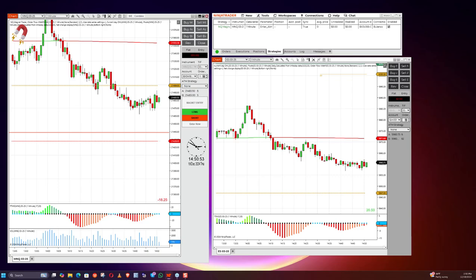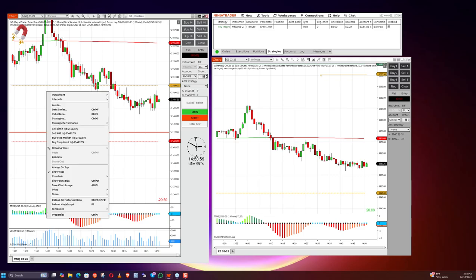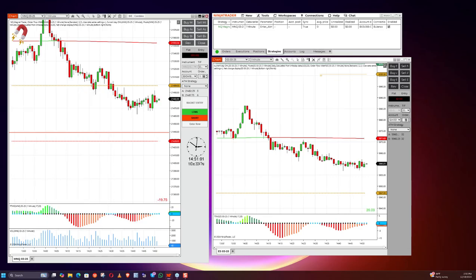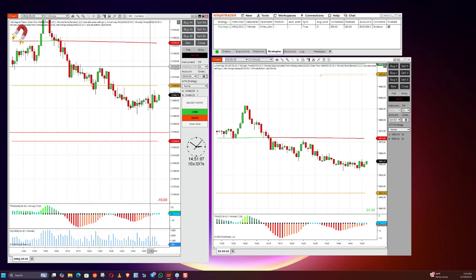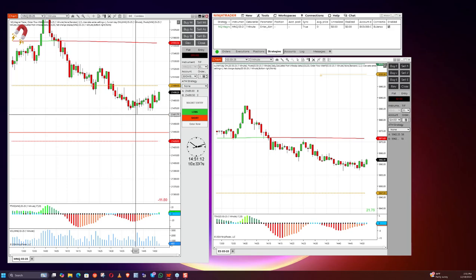So if you do adjust your targets a lot, make the crosshair your best friend. Right click the chart, click on crosshair. I usually put it on local, and then it's just real easy, obviously, to see your exact prices, to find levels, to find numbers of ticks. Use the ruler also, right? Here's the ruler up here.